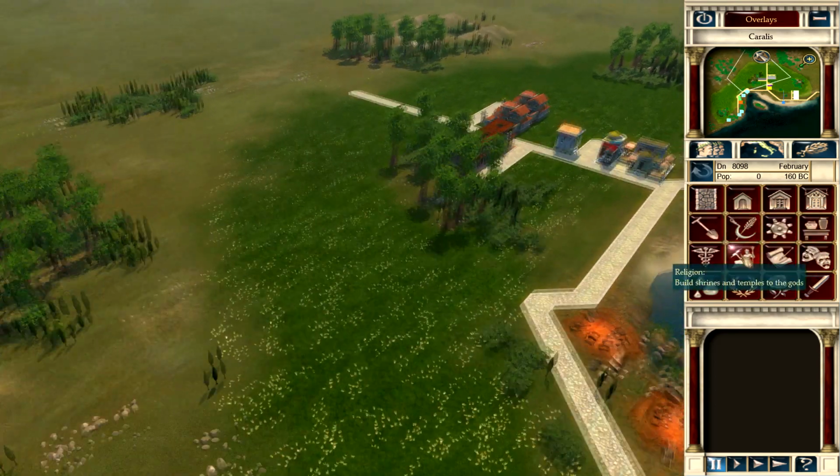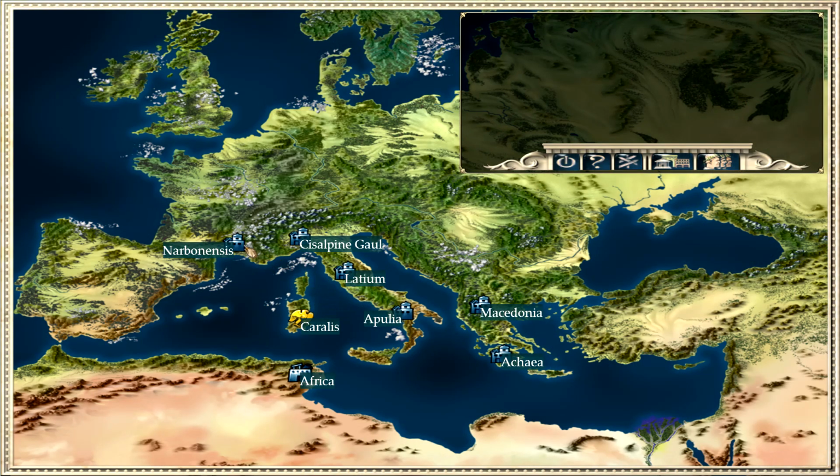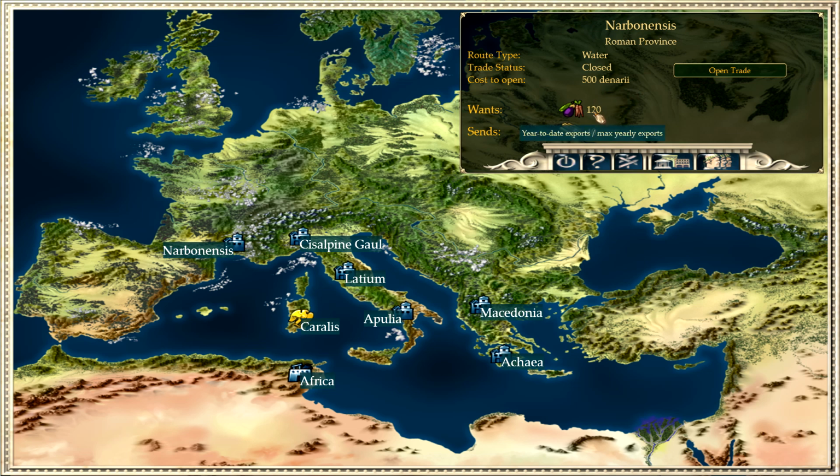I'm gonna go back over here and do some vegetable fields. I generally start with a grain field, and I will. Don't get me wrong, I'll have a couple of those, but I'm gonna start right off the bat with vegetable fields, because if you look at the empire here, we got Narbonensis, if that's pronounced right. They're really close. They're really cheap to open up trade with, and they demand vegetables. Well, I can grow a lot of vegetables right away, and that'll give me a nice cheap form of income.